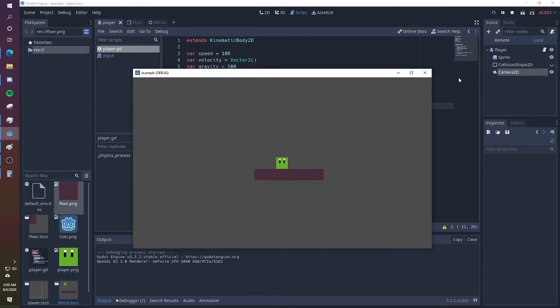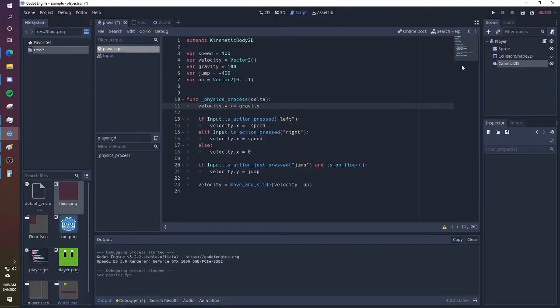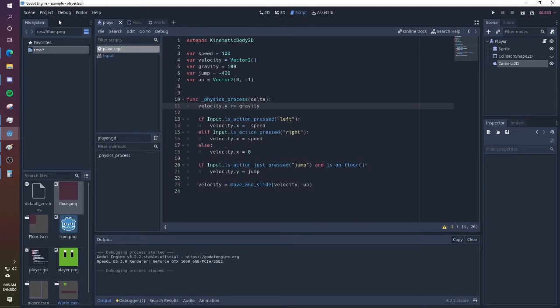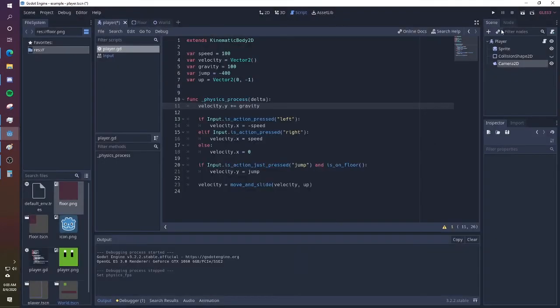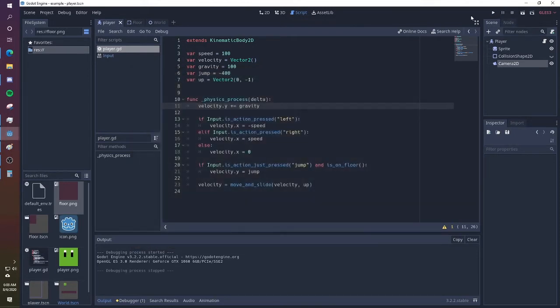But then you deploy your game, and someone has a really bad computer, or they're rendering something, or for some reason they're lagging, and they're running the game at 20 frames. Now if we were to run it, all of a sudden we're jumping really high, which is not how we designed our game. And on the other side, say the frames aren't capped, we're running 144 frames. And we go to jump, and we can barely even get off the ground before falling back, like snapping to the ground.